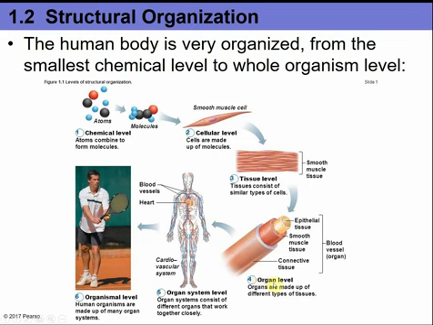Then different organs can work together for shared common functions and compose organ systems. So different organs working closely together for that shared purpose or function. So like the cardiovascular system, right, or the respiratory system. And then finally, when you have multiple organ systems cooperating together, you reach the organismal level, right? So we are made up of many different organ systems.